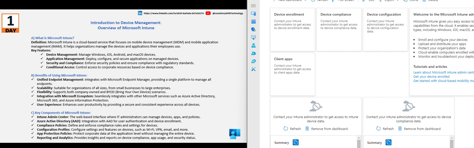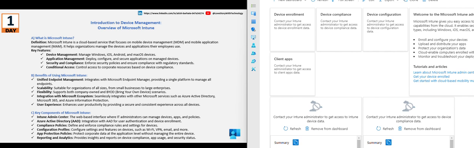This is just one example. If someone tries to use another account, like a personal Microsoft account, on their company laptop or endpoint device, they are not able to access it, because the conditional access policy can be set up with compliance settings. We can create multiple conditional access policies for endpoint devices.